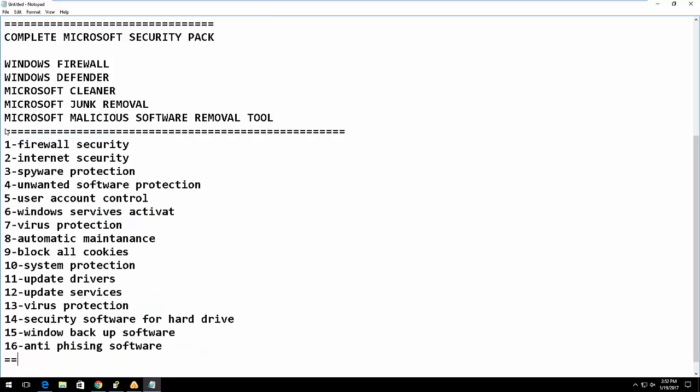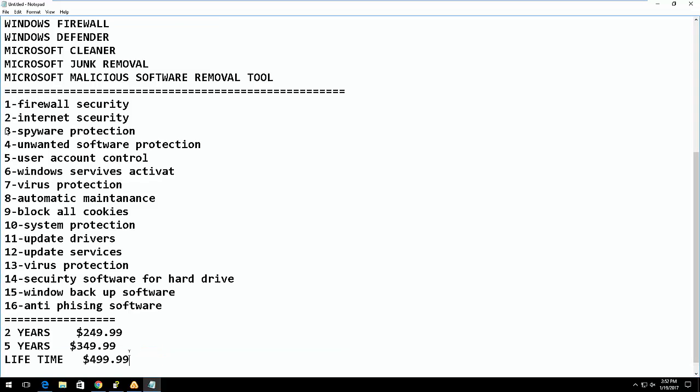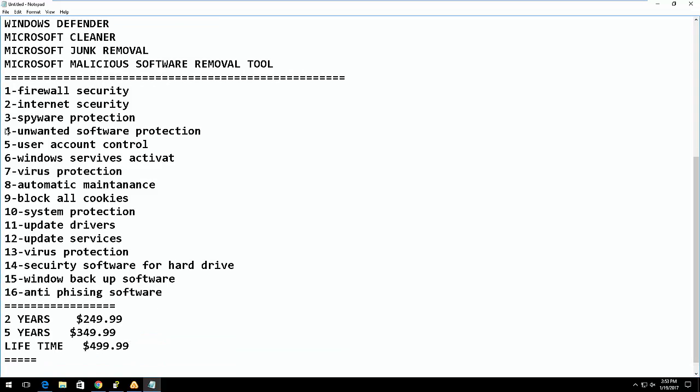Now I'm going to type here the life of the software and the prices. So you can choose it by yourself for how long you want it. This is the life of the software. It's up to you for how long you want that software in your computer. And you do not have to pay. I don't think I want it. Sir, it's too expensive. Can I pay by the month or anything? It's expensive, but these are the real software. That's why it's a bit costly.